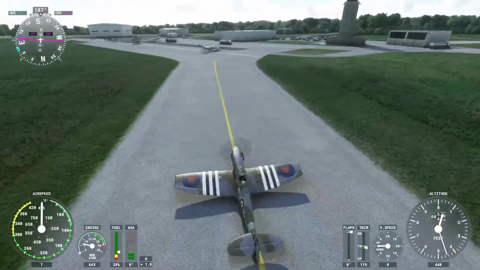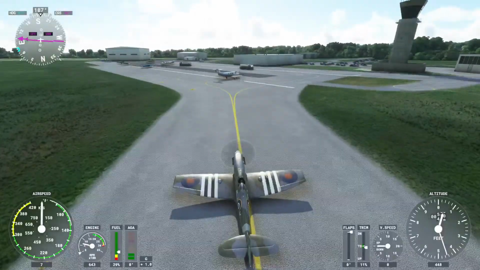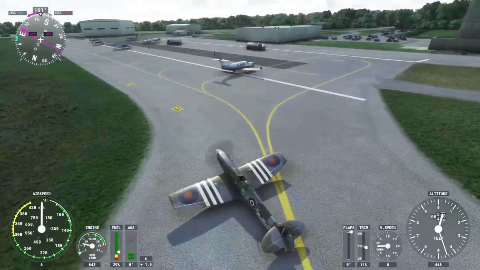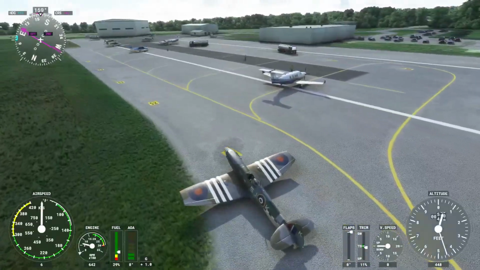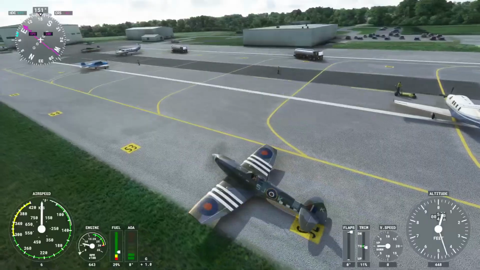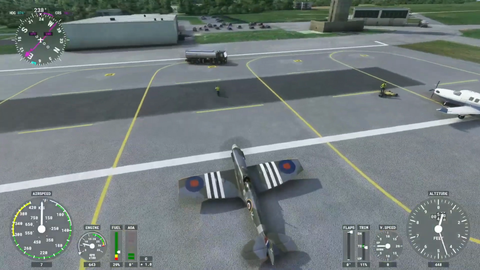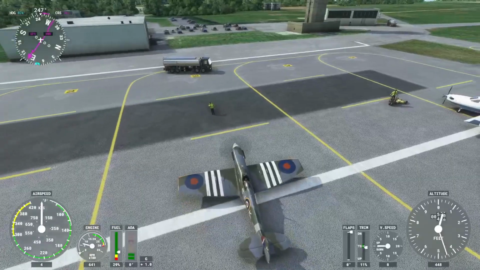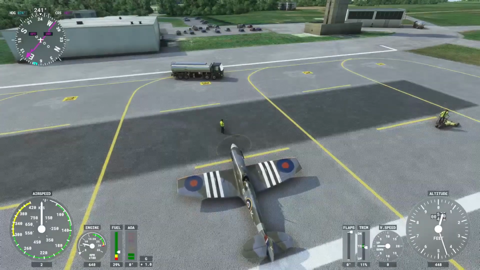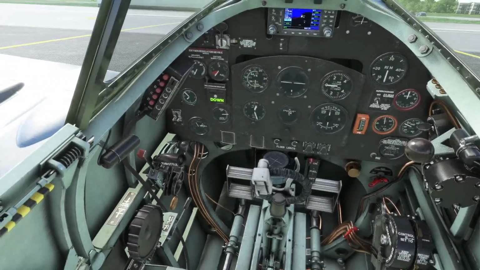Now we're going to find a parking spot, shut this thing down, and we'll be done. Looks like somebody's waiting for us over here, maybe? Where's the parker? Right here. Heck with it. All right. There we are. Let's turn off our battery.